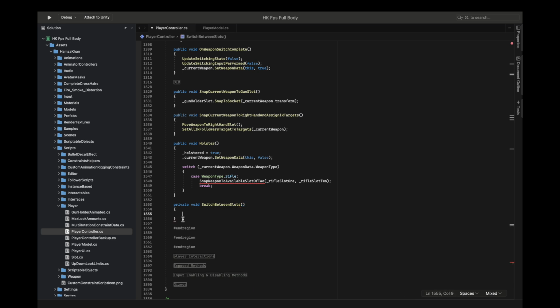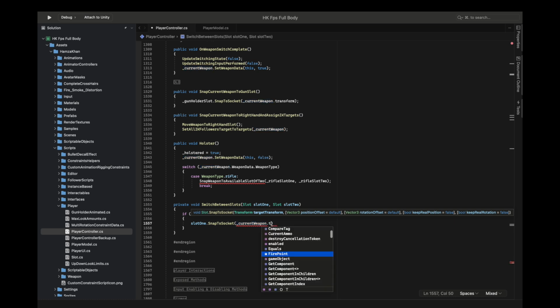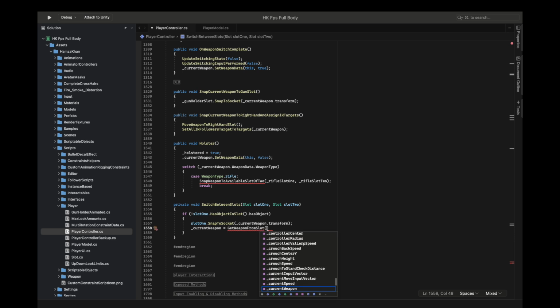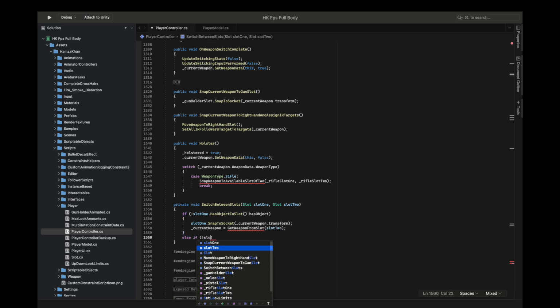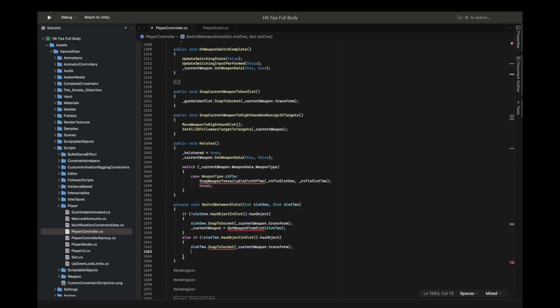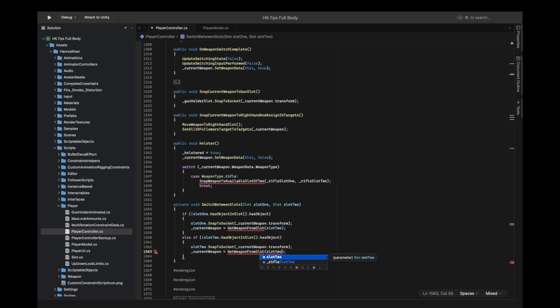Let me just create a switch between slots function, which takes in the slots, slot 1 and slot 2. Now what this one is going to do is check if the slot 1 has an object in slot. If it does not have an object, then we can snap to socket our current weapon into it. And then we also want to equal it to a get weapon from slot, and the other slot, because we're switching between the slots. But if the other slot does not have an object, and the first one did have an object, then we want to snap to socket this one again, but this time in slot 2, and get the weapon from slot 1.